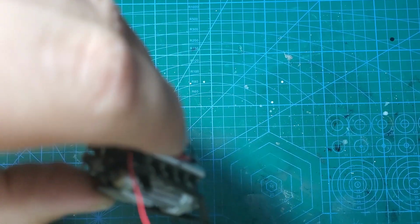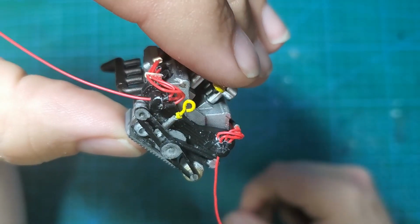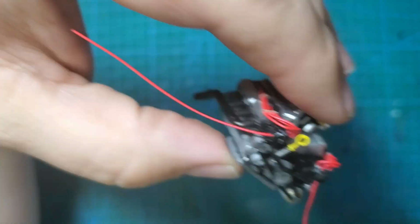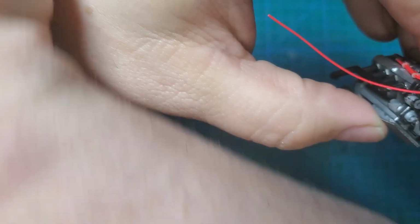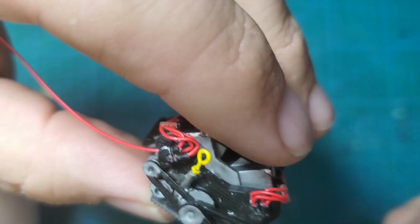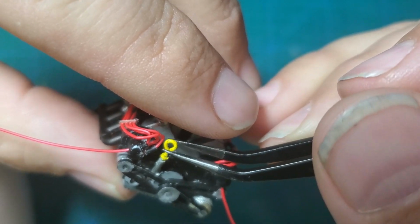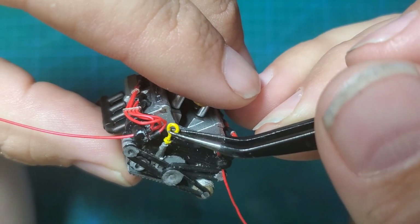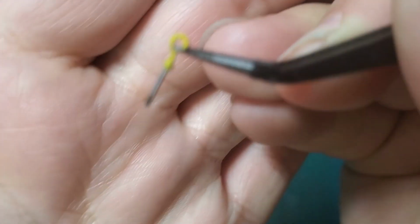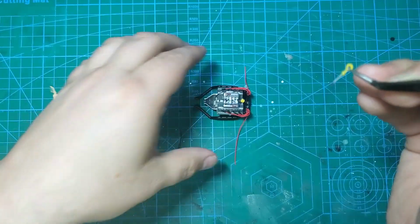I also took some 1.2 mil rod, very carefully drilled that out so that I could fit an oil dipstick, which I made from some of the really hard piano wire. It would be easier to have made it with jewelry wire, but the jewelry wire will bend. The hard piano wire is really hard to bend like this, but once it's shaped, it'll stay that way. Got a little oil at the end of the dipstick there.